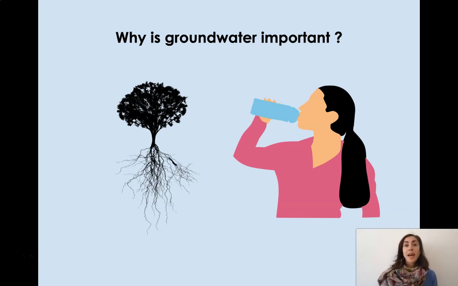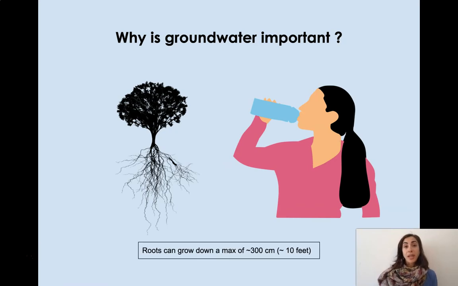That's why we have the wells in our sites reach as far down as 400 meters. That's because the cottonwood roots can only reach a max of 300 meters, and we're going to make sure that we know if these cottonwood roots have enough water to survive. But not only for the plants that live in the ecosystem, us as humans might be using some of that groundwater for drinking. So groundwater is important for all the organisms that live in an ecosystem, including us.